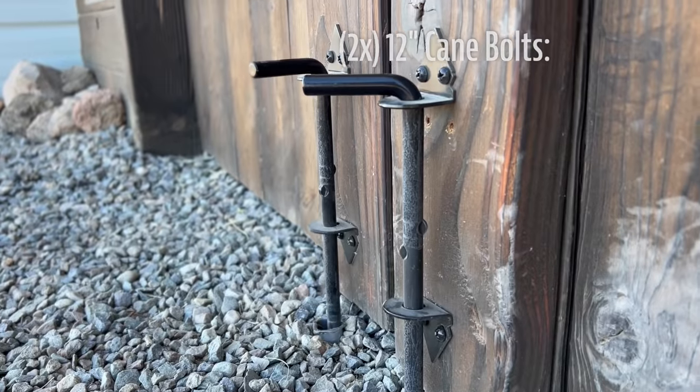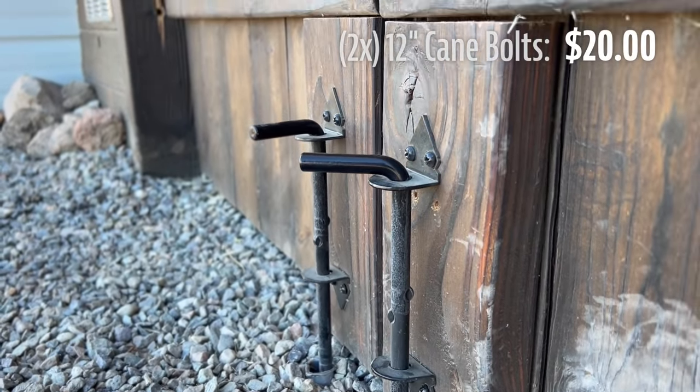For the front-facing planks and doors, here's what we needed. 2 4x6x8s for $50. 3 2x6x8s for $40. 4 2x4x8s for $32. And 20 1x6x8s for $235. And as always, your pricing may vary. We also needed a set of 12-inch cane bolts, and that was $20. A swivel eye hasp lash was $9.